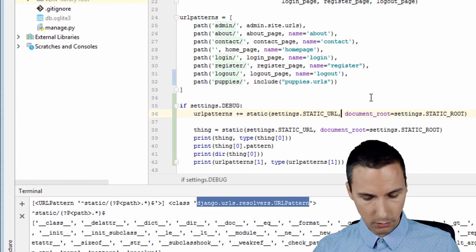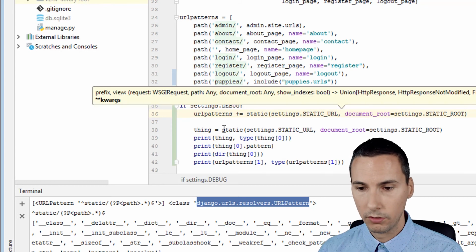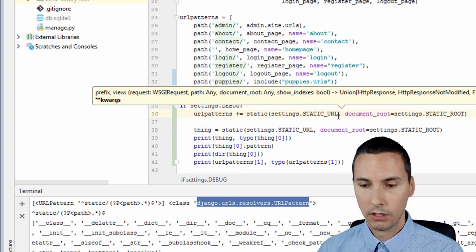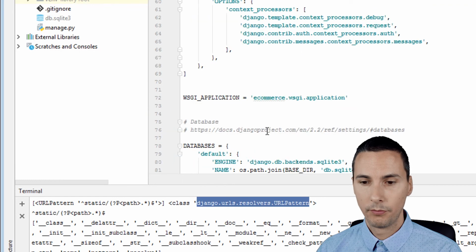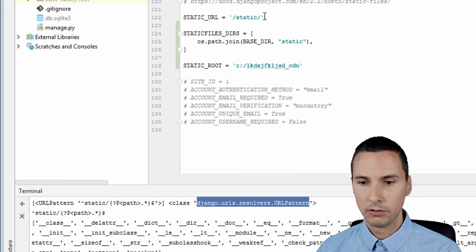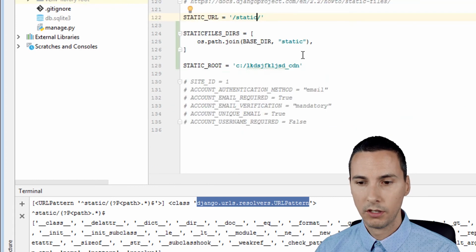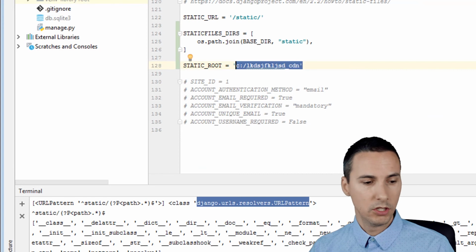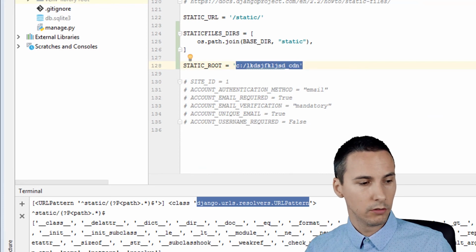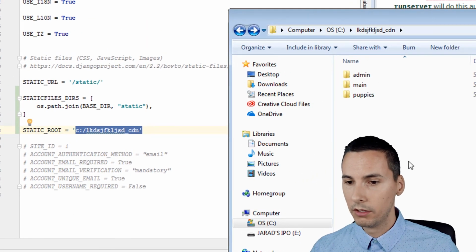And what it's looking for is the static URL, which is this here, so /static. And then it's looking for the document root. Remember what the document root is? It's this directory where we just sent all of our static files to.